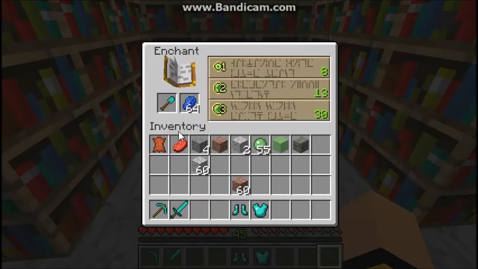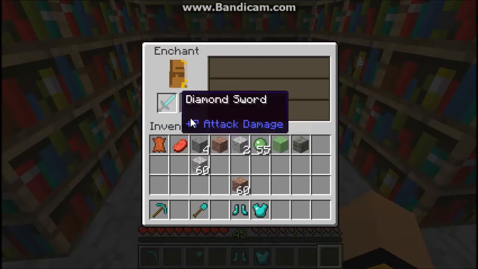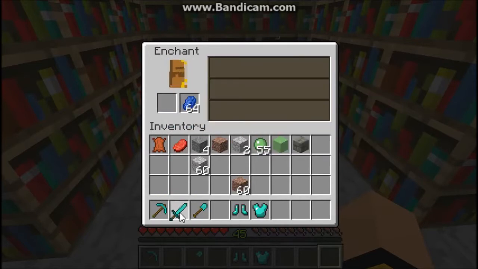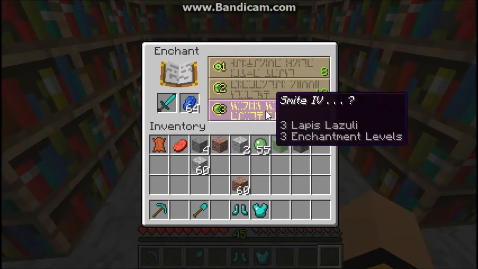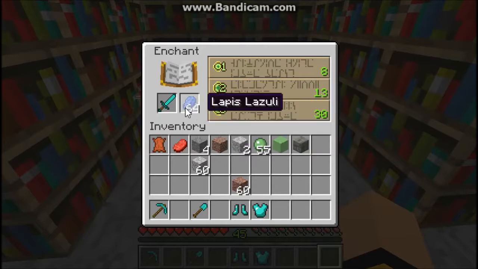Doesn't matter how many times you take it out. You can put in a shovel, take the shovel out and put this back in, and you're still going to have Smite. You're kind of stuck with it until you do something. But you're like, I don't want to waste 30 levels, or even 8 levels, to use up the Smite. So what can I do?